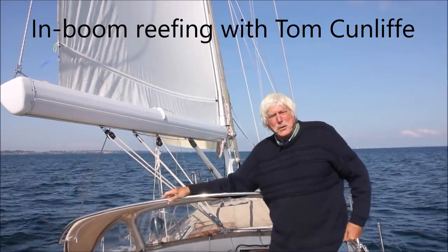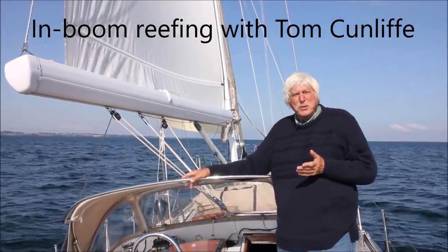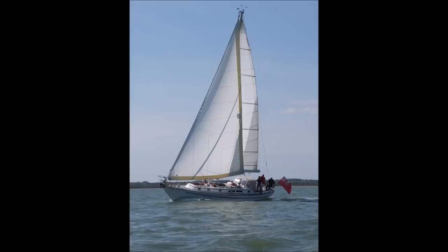Well, welcome aboard Constance once again. Constance is a very conventional cruising boat. She's a Mason 44, fairly narrow beam by modern standards. She's a traditional boat, long keel, and she's got a modern cutter rig.